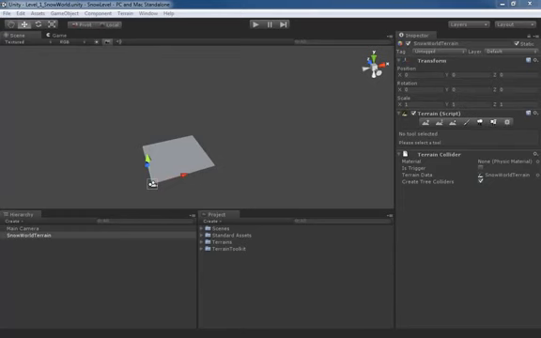Okay, so we've got our terrain, we've got it sized down, we've got our scene saved, and we're ready to start shaping things out. Now, there are a lot of different ways to shape your terrain. I'm not going to be going over every single one of them right this moment. What we're going to do is utilize the Terrain Toolkit to create an initial shape for our terrain that we can then edit with the standard tools that are kind of built into terrain objects in general.